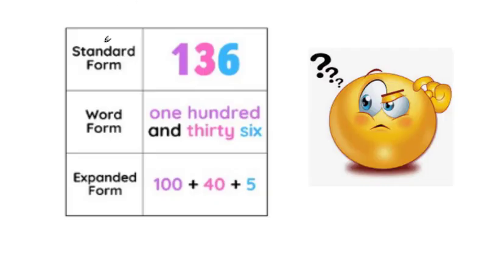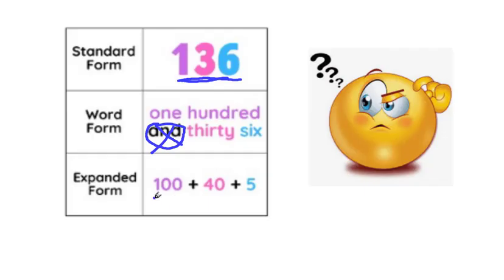When we talk about standard form or number form, that's when the digits are written out. So that's the number 136. Word form is when it's all written out using words. Now, I want to specifically in this video talk about using the word "and." I'm going to advise you right now, this is written as 136. I don't want you to say "and" when you look at whole numbers. We're going to use that when we talk about decimals, and you'll understand that by the end of the video. So when we see it in word form, I want you to say one hundred thirty-six.